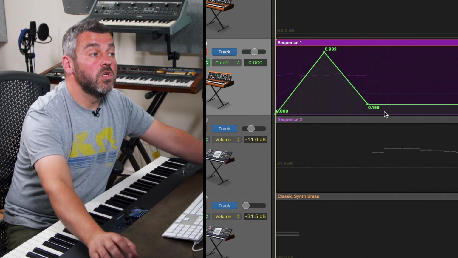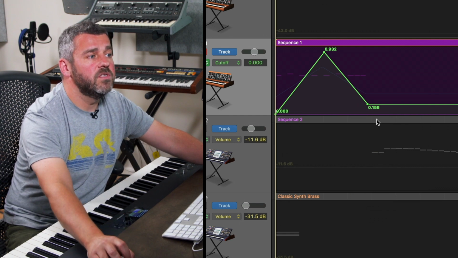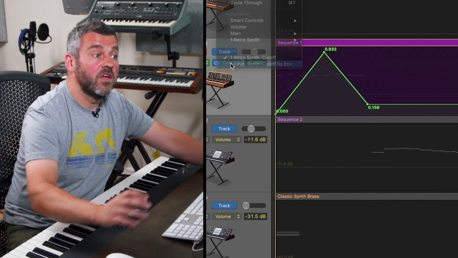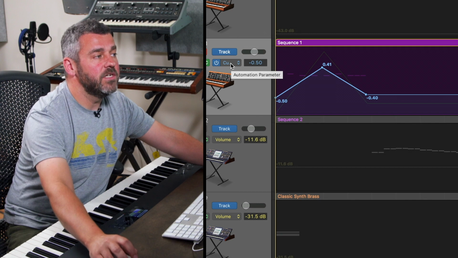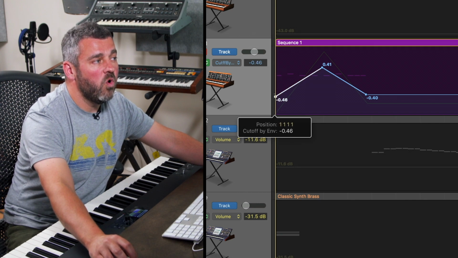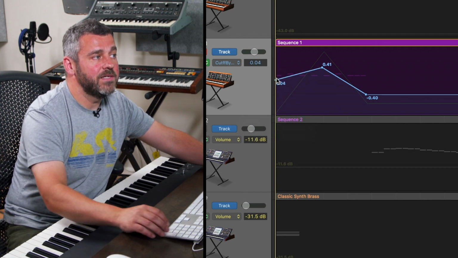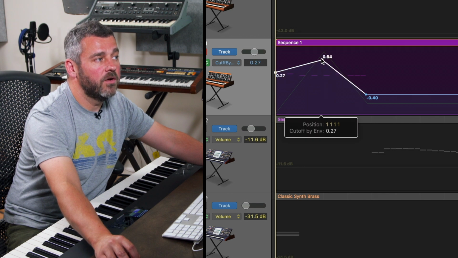Okay, so maybe now we've gone too far the other way. We're missing those first notes, and that's because the envelope has actually gone the other way. It's now producing an inverted shape. So let's just adjust this one node and see if that gets us to where we need to go. I'll push this one in the middle a little bit harder too.